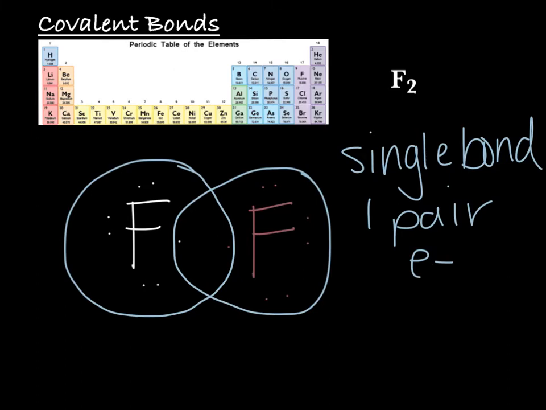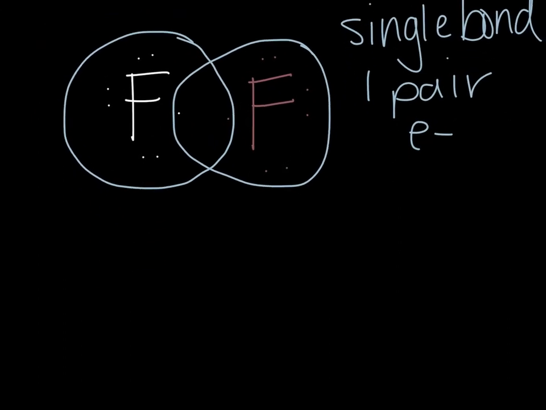Another way that we could write this is, if I move that down a little bit, I could have my fluorine bonded to my other fluorine. We could draw a dash like that, and we still have to draw all the other electrons. So this line here is representing these 2 electrons that are being shared. So whenever you see a line drawn like this, that's one pair or 2 electrons. So again, you can still count them up. You have 1, 2, 3, 4, 5, 6, 7, 8 for that fluorine, and then 1, 2, 3, 4, 5, 6, 7, 8 for that fluorine. And still everybody's happy. So again, this is a single bond where we are sharing one pair of electrons.